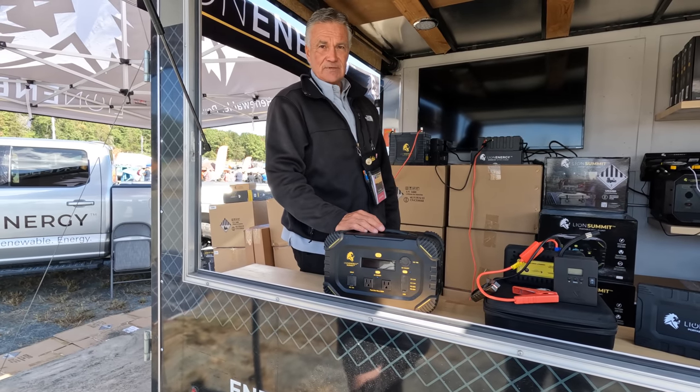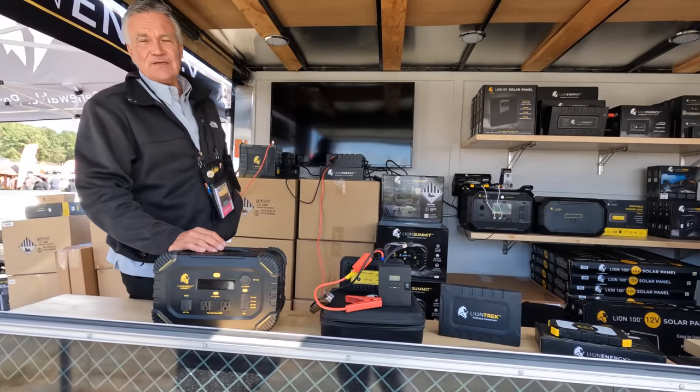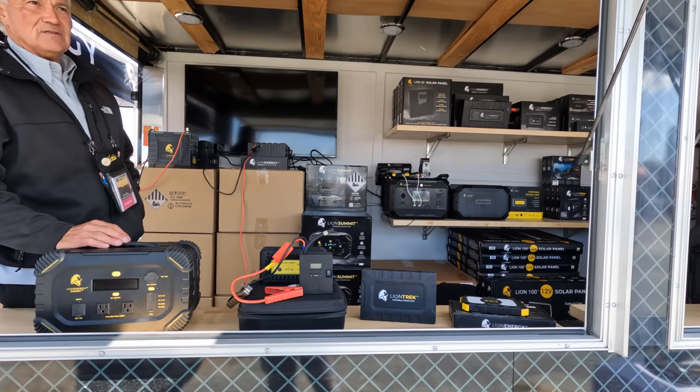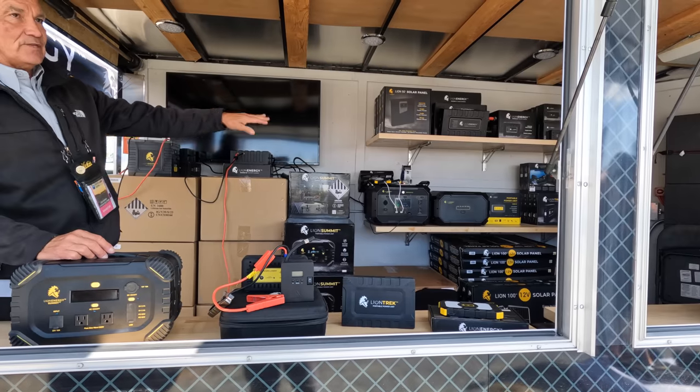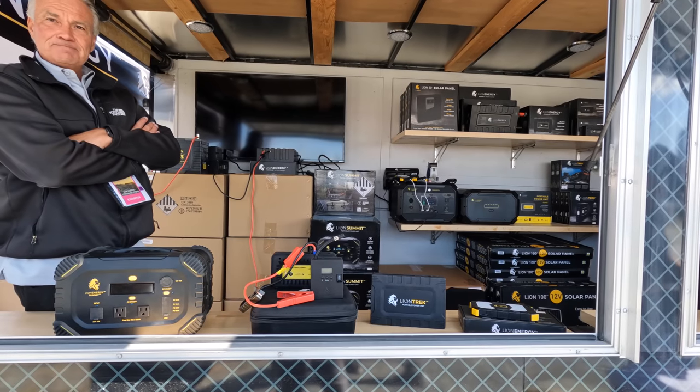Lights, charging devices. And it just keeps getting bigger. And then we'll go to our biggest one right here, which is a 2,000-watt inverter. Okay. 4,000 watts storage. And that storage is just a little less than 1,000 watts of power on it. But with that battery, we can throw another battery on top of it, which is a bigger one, which has 2,000 watts of power.